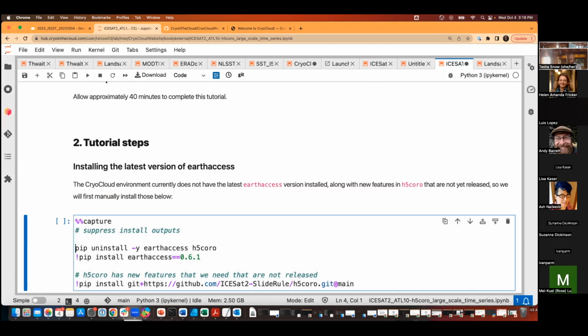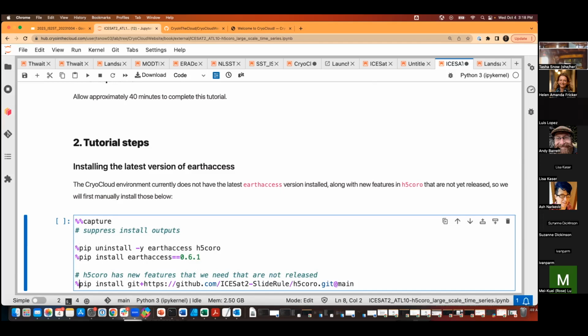I've been using the old style of using an exclamation point to do pip, but I'm going to change these in here so that they use the pip magic. We're going to be using a new version of Earthaccess, which allows us to take advantage of some of the new features that have been implemented in a package called H5coro.